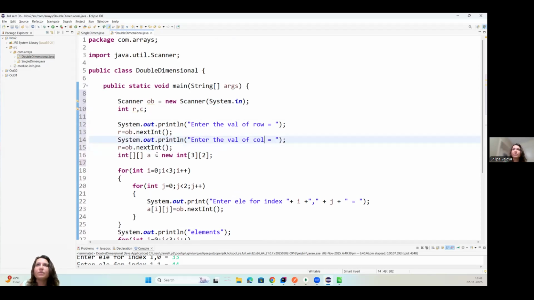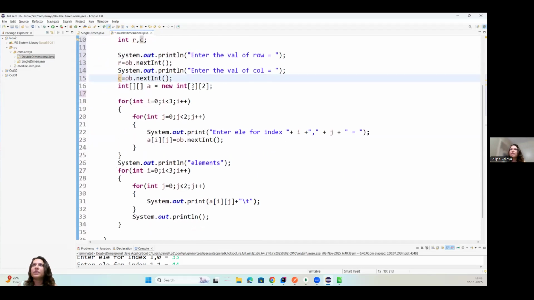So this is column, this will be c. Now, wherever 3 is there, you're going to replace it with r because that is the number of rows. Wherever 2 is there, you're going to replace it with c. That's it.